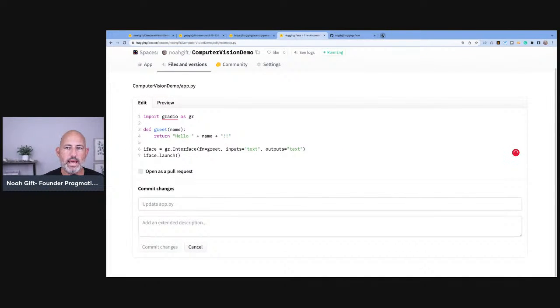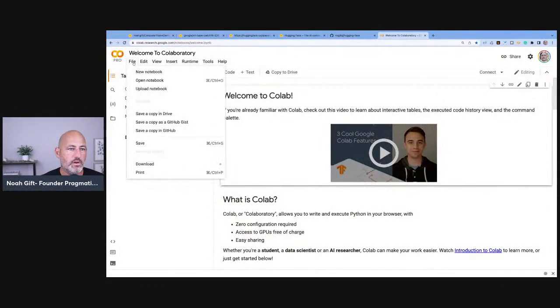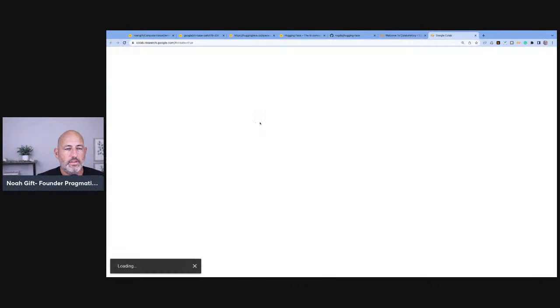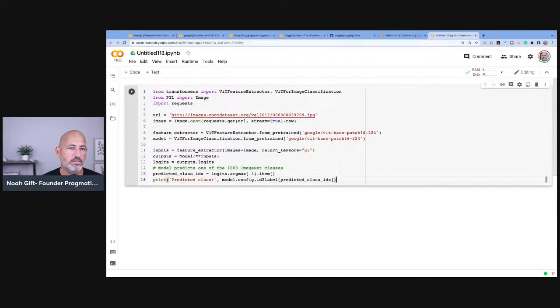Let's go back to Colab, and I create a new notebook. This is probably the cleanest way to initially build this out, which would be to first demo it inside of a Colab notebook, make sure it actually works.